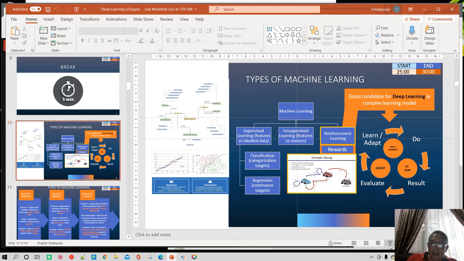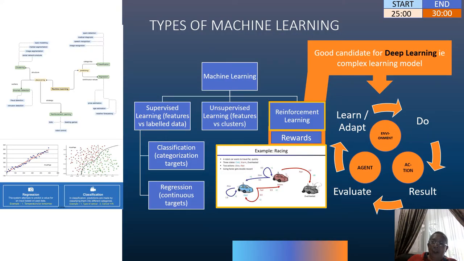Okay, we are going now onto the types of machine learning. Just remember, just now we were talking about what is AI, what is machine learning, and all the rest of the stuff. So what are the types of machine learning that you have? You can have a look at this diagram on the upper left hand corner here. There are a lot of types of machine learning. What we were talking about just now is classification.